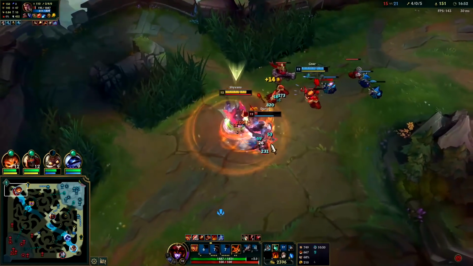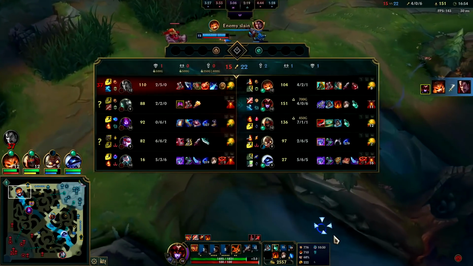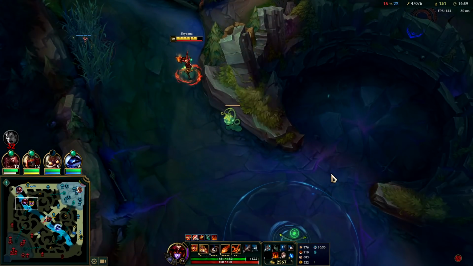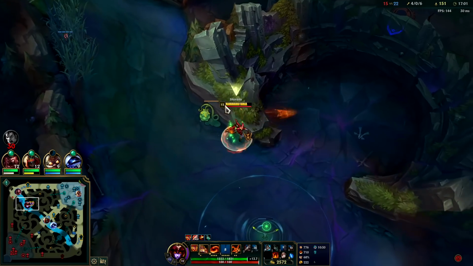Auto attack Q. I didn't even R and he got absolutely demolished. He even has some armor. I'm gonna go ahead and get this Herald.